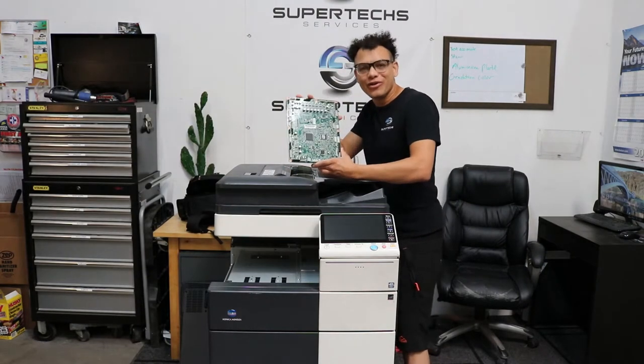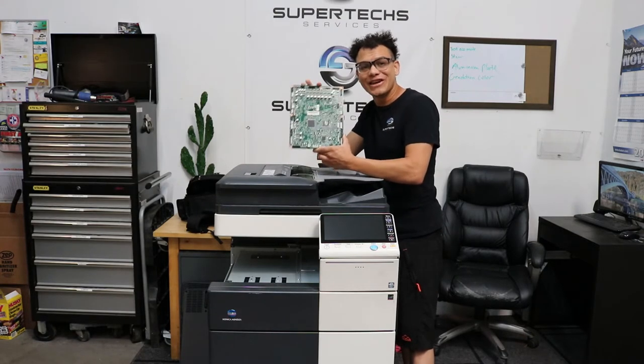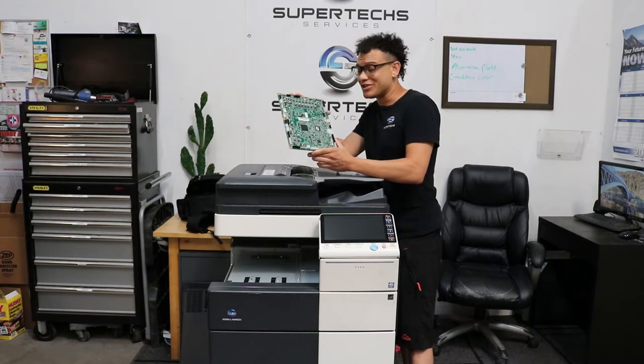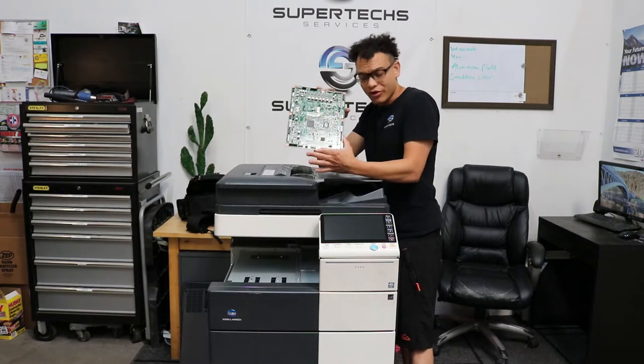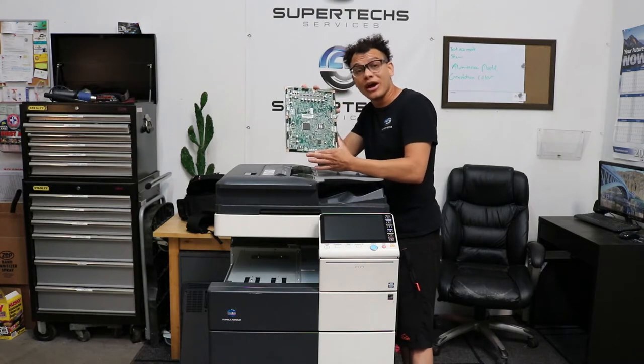Today we've got a really cool video for you. We're going to be swapping out the printer control board on a Konica C754e. So this procedure actually starts with the control panel, then you swap the board and end with the control panel, and I'm going to show you how to do that.